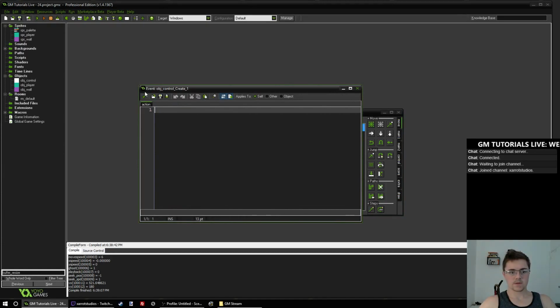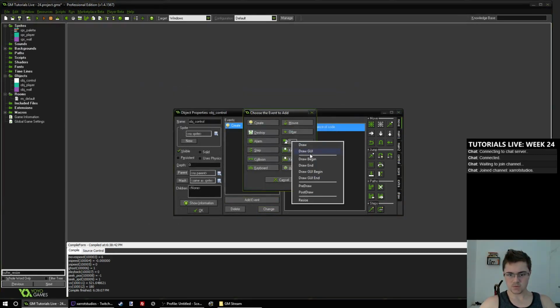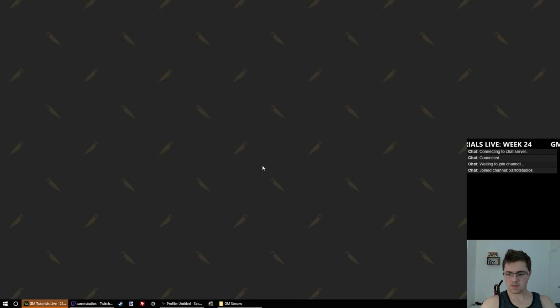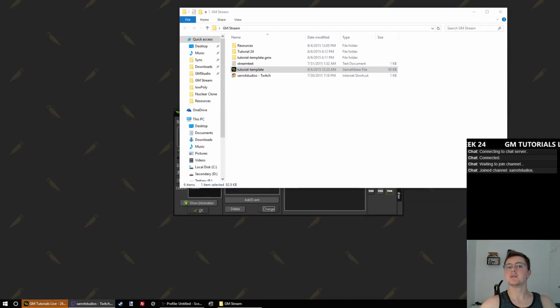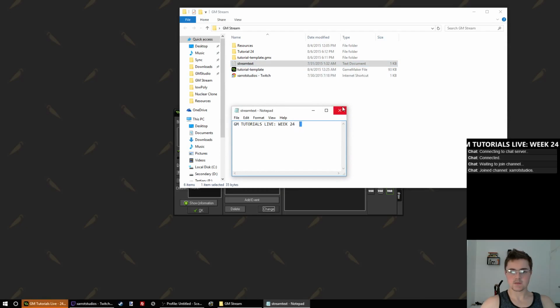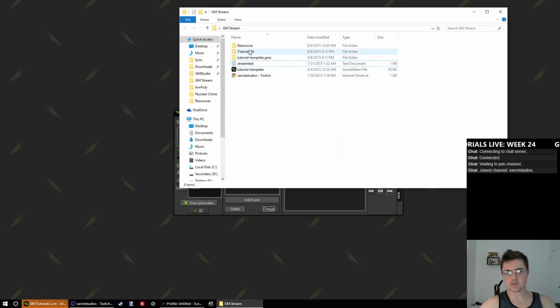What's in the create event? Nothing. Let me just do some draw GUI text. Stream text? Is that this? No, that's for the stream actually. This would be object control draw GUI.